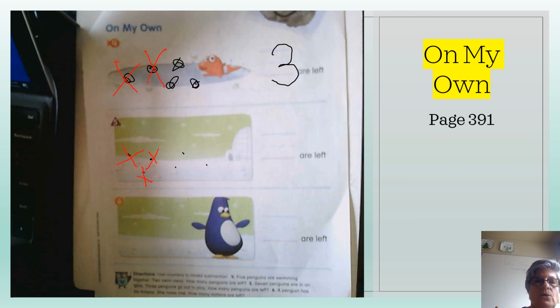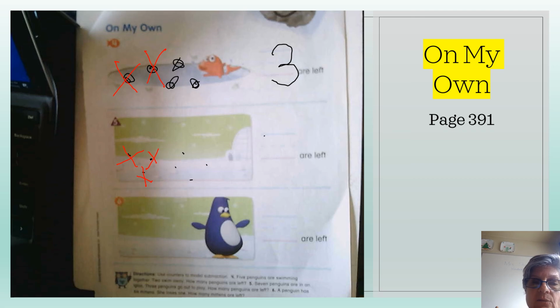Let's begin. 1, 2, 3, 4. One keeps erasing, so let's count them again, the ones that are left. 1, 2, 3, 4. 4 are left, so we're going to write the number 4.